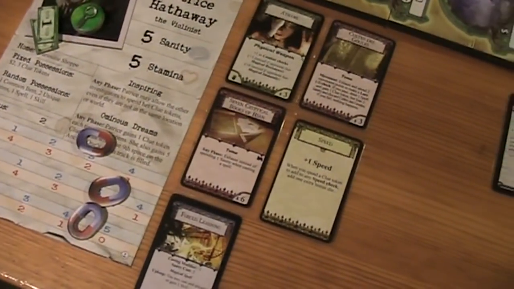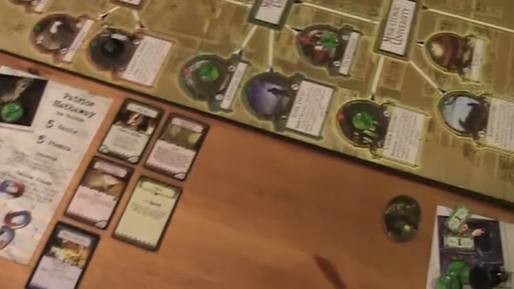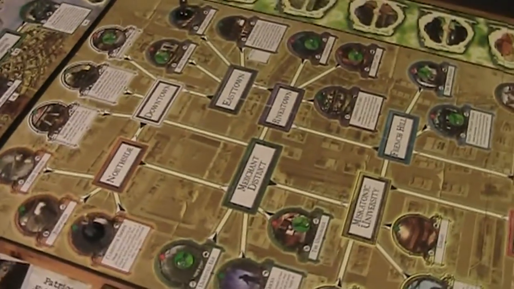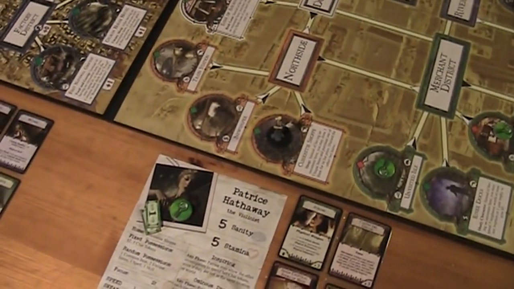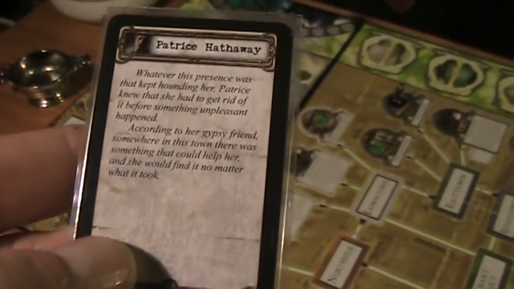Okay, cool. In addition to that, she has a personal background story. I check randomly at the beginning of the game if the characters have one or not, so that I don't get through all the personal stories too fast. I wanted to remain something special. So, Patrice Hathaway's background story.